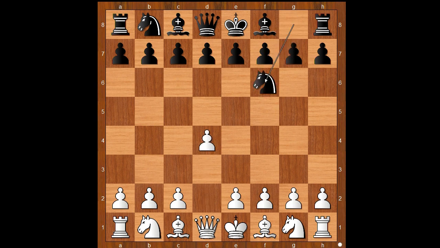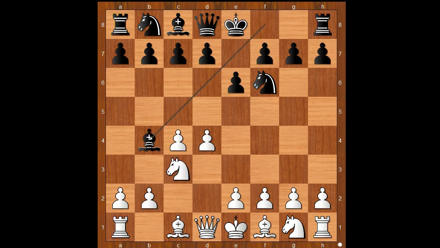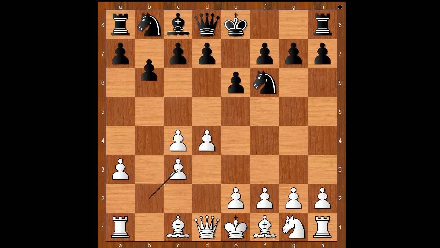Capablanca played knight to f6, c4, e6, knight to c3, bishop to b4. The Nimzo-Indian defense. a3, Saemisch variation. Bishop takes on c3 check. Pawn takes bishop. b6, intending bishop to b7.